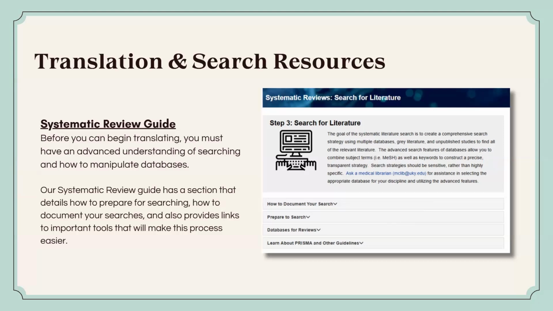are downloadable here. We also have a database list here of the most commonly searched databases here at UK Libraries. We have hundreds, but we kind of limit down the ones in the health sciences that people most commonly search. And you can see the coverage is there. You can download that and reuse it. It has a Creative Commons license on it. So that's helpful for when you're translating and trying to select a database.